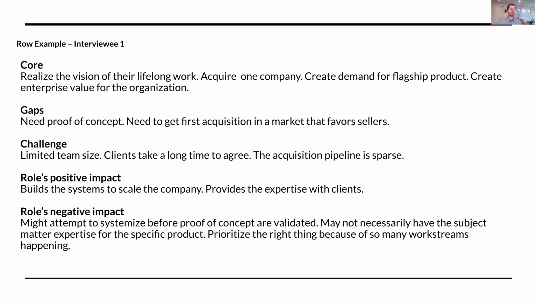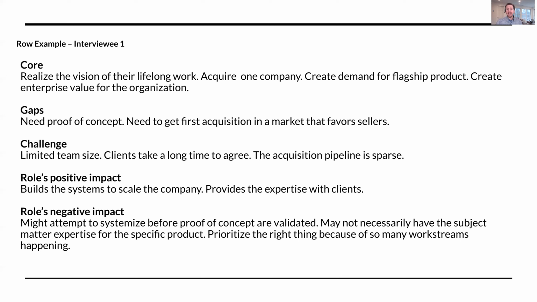So in this example, for this hypothetical person, it's to realize the vision of their lifelong work. They're a senior person, they've had a theme throughout their career, and they want that to happen. And then as part of the overall strategy, the immediate goal of the company is to acquire another company. And there's also a flagship product that there's a vision for getting adopted into the marketplace. And then ultimately, from a core standpoint, it's to increase the enterprise value of the company. So what the market sees the company being worth.